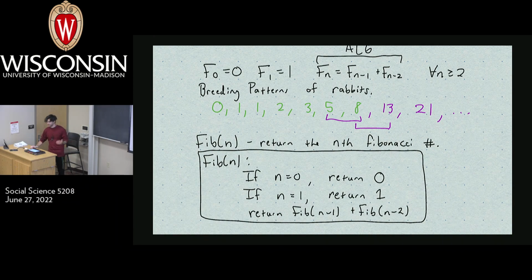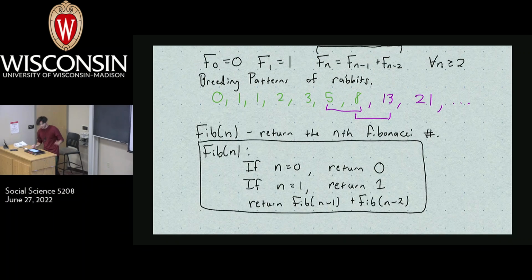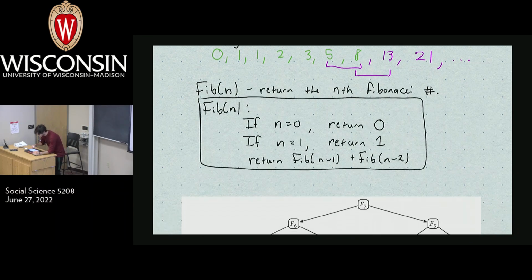But what about the running time? How fast does this look? Does this look like a slow algorithm, or does it look pretty fast? Why do you think it's slow? Who thinks it's fast? Let me start with that. No one thinks it's fast? It's just two if statements and then you're summing things. Why would it be slow? Did everyone just read ahead? So the answer is it is slow, but really why should it be slow? All we're doing are if statements and a sum. It seems like it should be pretty easy to compute that.